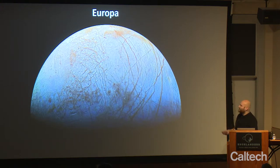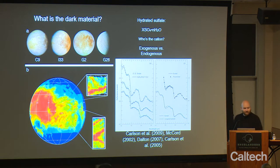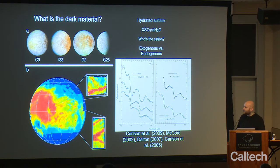Now, of course, perhaps the most famous ocean world is Europa. And we know Europa as this crazy looking young surface marred with these cracks and this brownish red material. Now, the nature of this non-water ice, so we know that the surfaces of these icy worlds is mainly made of water ice, but the nature of this non-water ice component is still under debate. There's been a big discussion whether or not this material is produced by radiolytic interactions between energetic plasma hitting the surface ice and breaking up chemical bonds, depositing sulfur, creating hydrated sulfuric acid, or if it's some sort of salt coming up from the ocean.